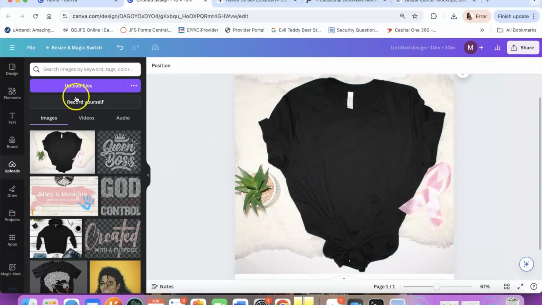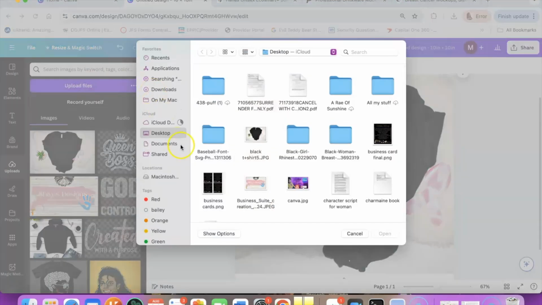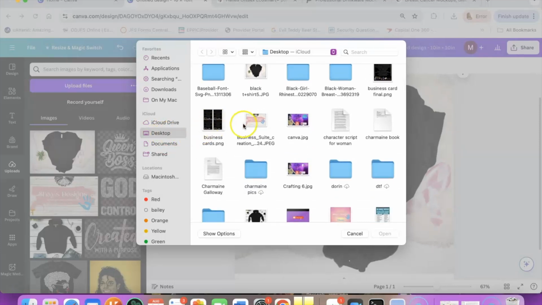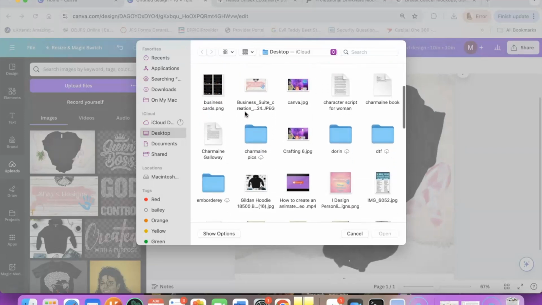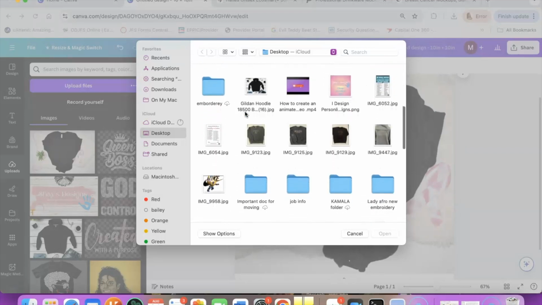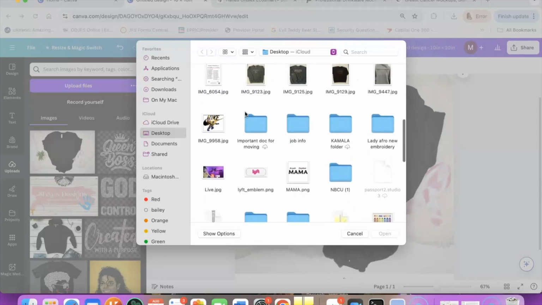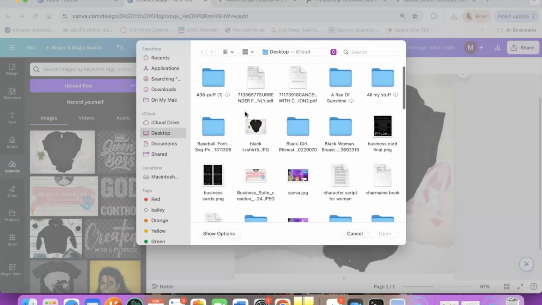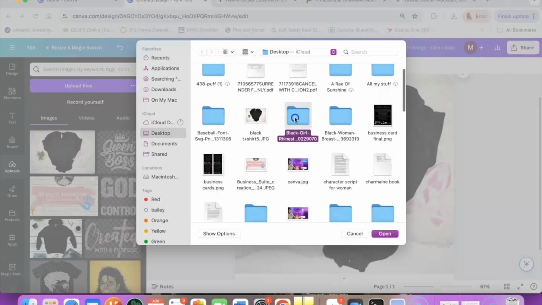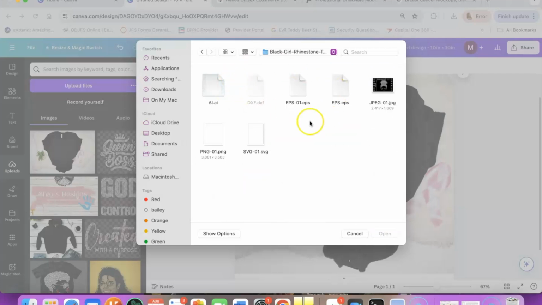Okay, so now what I'm gonna do is go into upload files, and go to the image that I just bought from Creative Fabrica. Let's just see if it came with what I needed it to come with, okay? And what was that? It was that black girl. Let's see, what was it? Black girl. I save everything on my desktop, y'all. Oh, it's in alphabetical order. It would have been right here. Oh, right here in my face. Okay, so right here it tells you what they sent you, what you purchased. So right here is it.